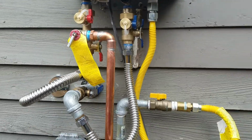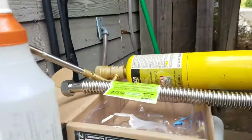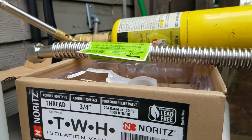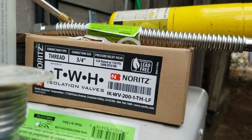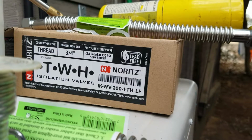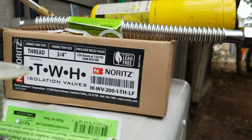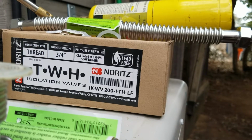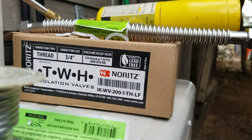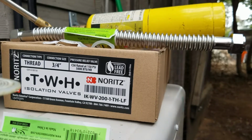So we're in Clovis, California. We just installed a Noritz isolation valve kit. It's a flush kit, and that is the IKWV201THLF. That's lead-free, which is required. You can see the label in the top right, lead-free. That's required for potable water these days. It's threaded. So anyways, it's an isolation valve kit, straight from Noritz, and those run about 75 bucks.